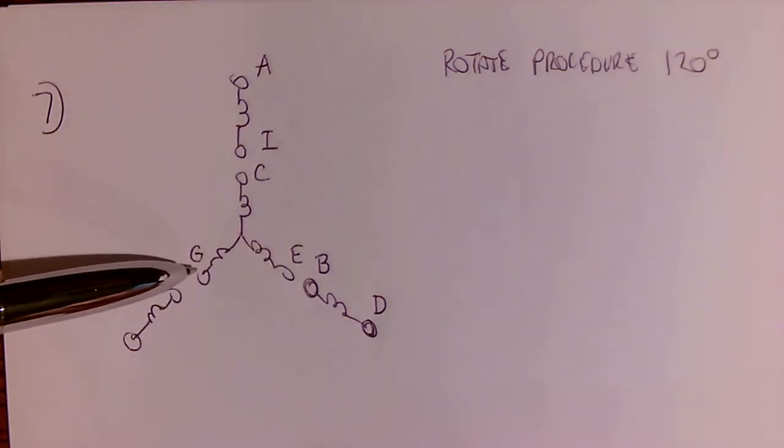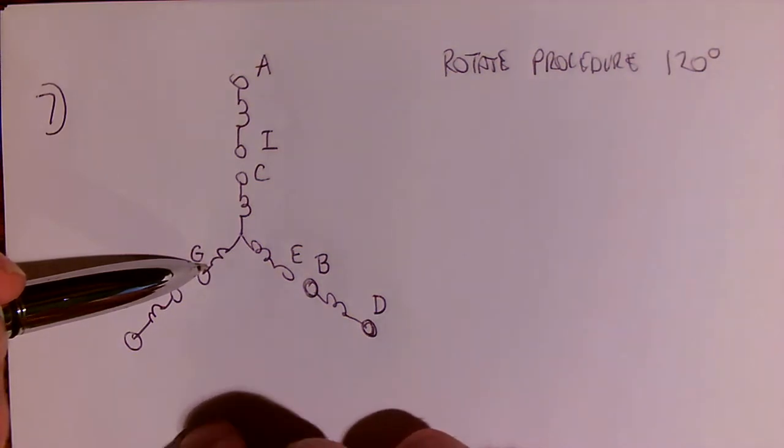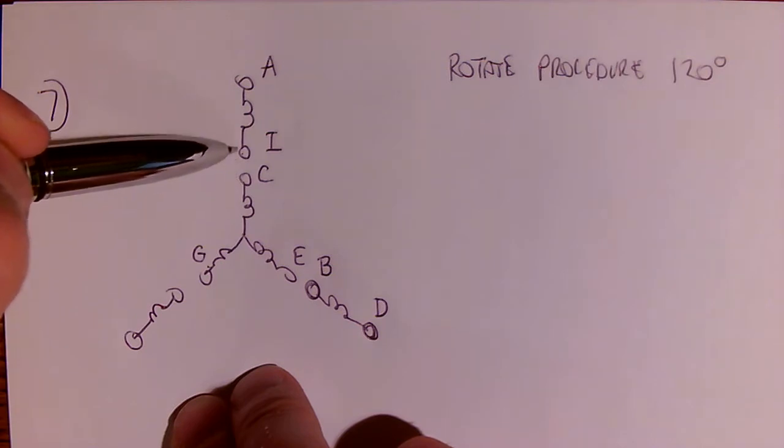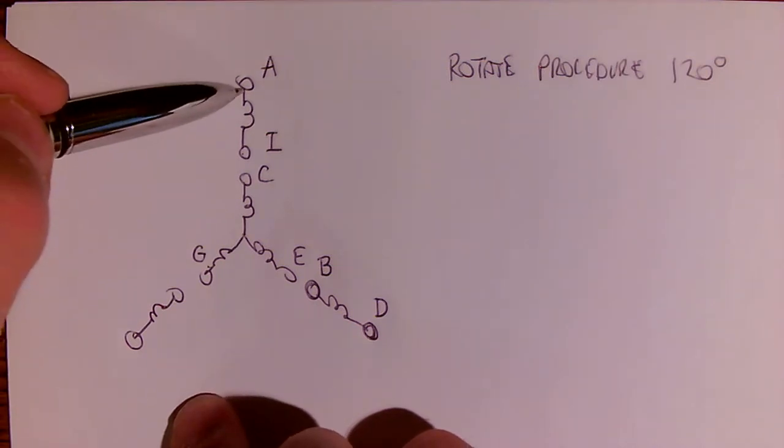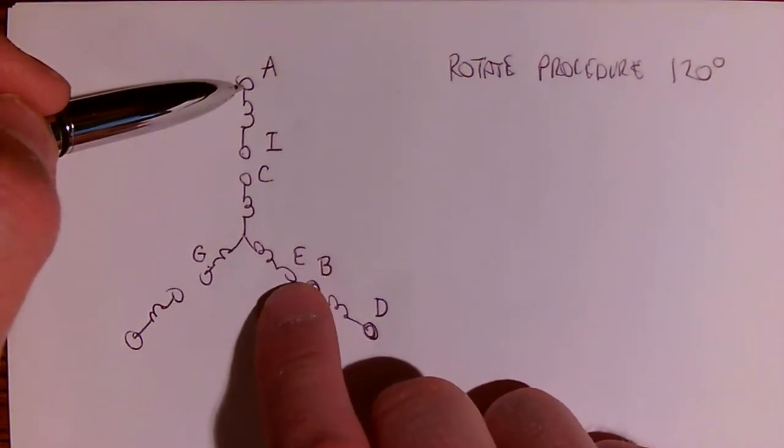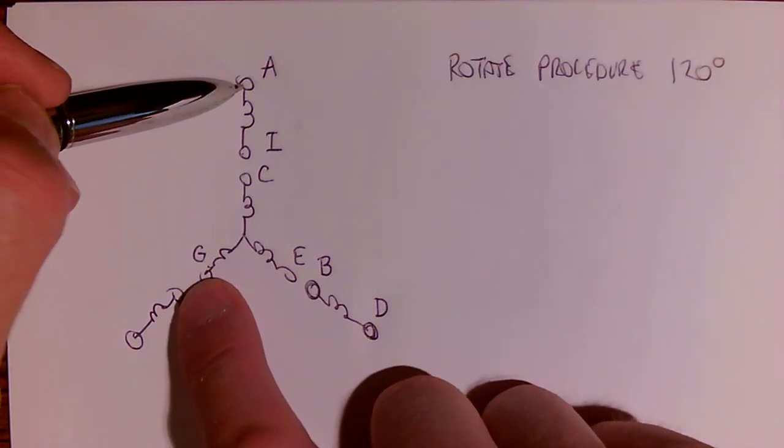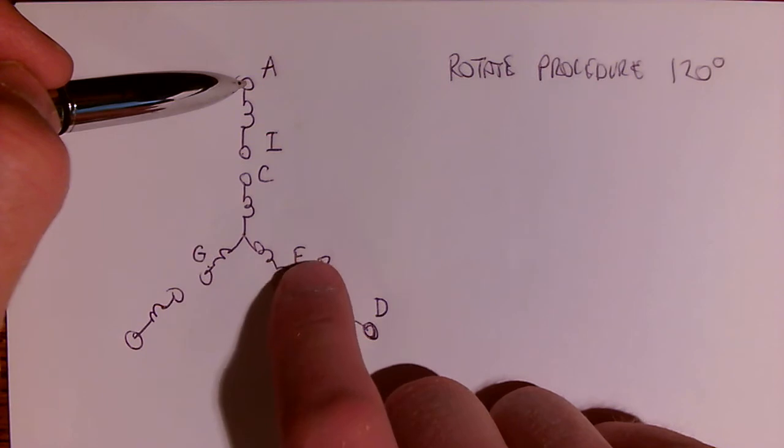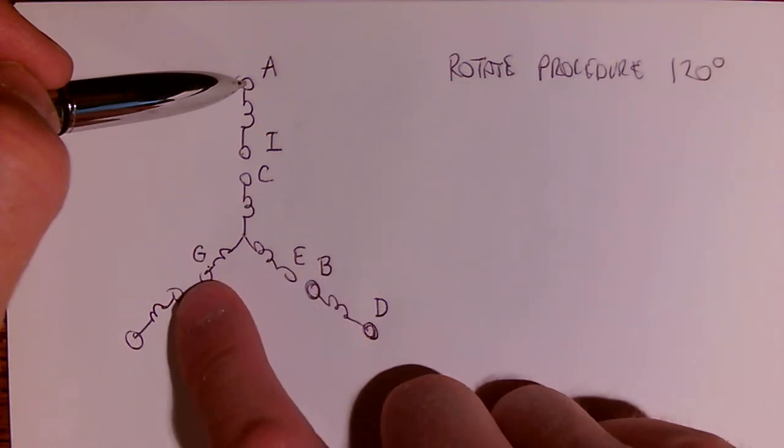So CE and G again are our benchmarks and in step 6 what we did is we applied 15 volts to A and I. We put a jumper between I and C and then we measured between A and E and A and G the voltage. And in this case I found that I had 18 volts between A and E and 18 volts between A and G.